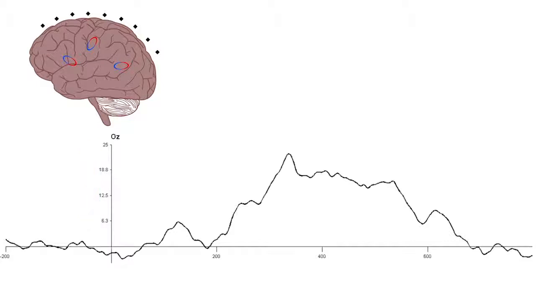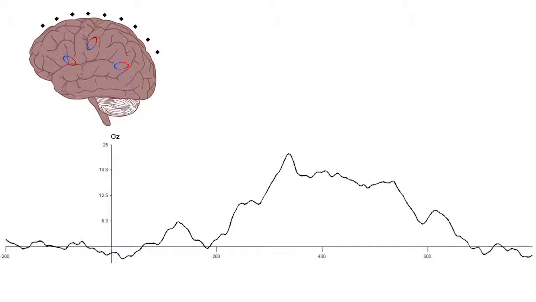This graph shows the level of electricity at the scalp starting at the time negative 200 milliseconds. The y-axis crosses the x-axis at 0 milliseconds, the moment when a stimulus is presented. Thus, in this graph, changes in the electrical signal are plotted over time from negative 200 milliseconds to positive 800 milliseconds, or just under 1 second. The y-axis is the positive or negative electrical signal in microvolts, also known as the amplitude.